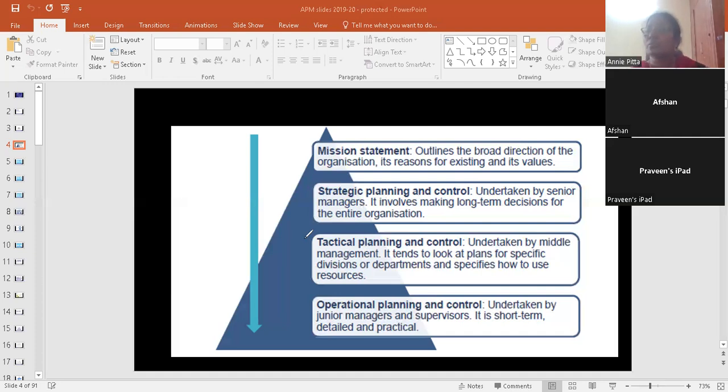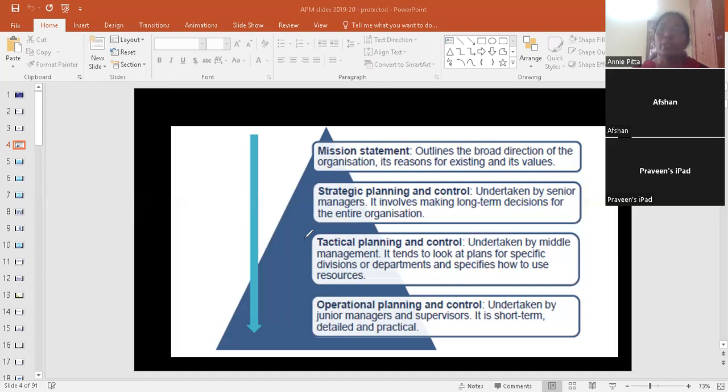Will they think about growing at a slower or incremental pace, or dynamically? They can think about growing by joining with some other business leader, a joint venture, or they can think about acquiring another business, like acquisitions, etc. So these are all decisions which involve the entire organization. It is not specific to any particular department. It involves the entire organization.